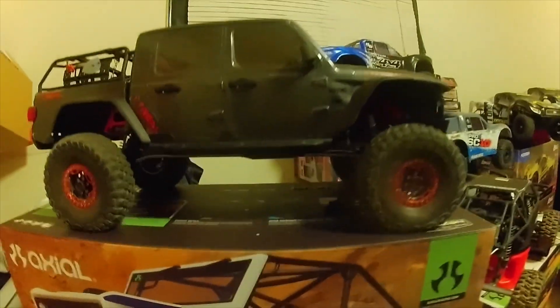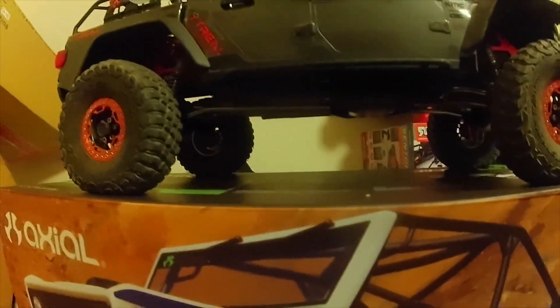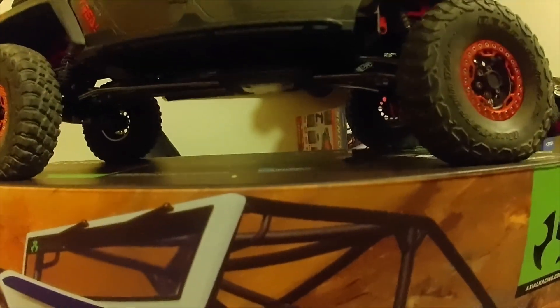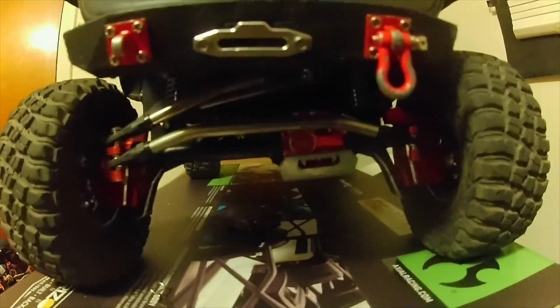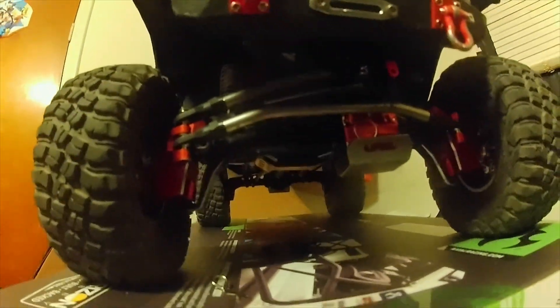Before we hit the rocks, I did want to show you the Gladiator Club 5 high clearance links — same deal. You can barely see them under there, but especially with those long rear links, they made a ton of clearance. It only seems right to have high suspension links on everything. On the Gladiator the front also fits — the front is close to the pinion, but yes, it works.